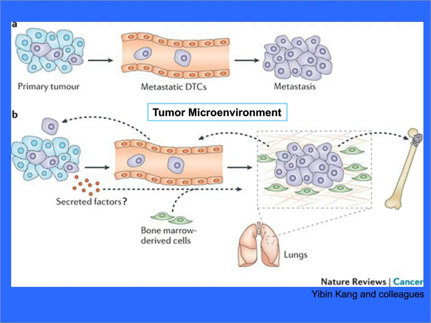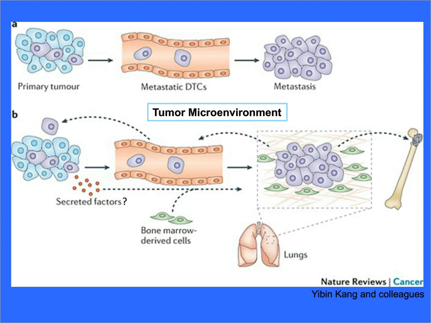So here is just an outline. If you look at the upper panel, as medical students, graduate students, and later on in your careers as professors, the dogma is that primary tumors and the tumor cell itself dictate metastases. The tumor cell breaks off into circulation and then goes and implants itself at distant sites. But if you look at the bottom panel, we know that's not the whole story, since cells such as bone marrow-derived cells and local cells in the lung, or future sites of metastases, also participate in the metastatic process.